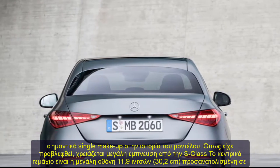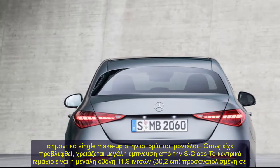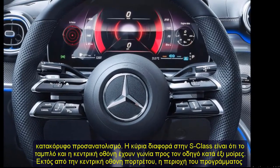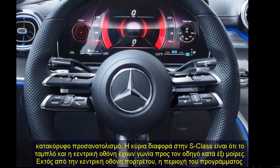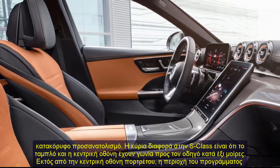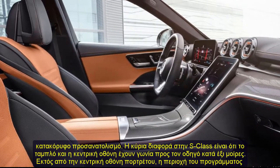The operating system is the latest version of MBUX, which, combined with the Hey Mercedes voice assistant, promises to offer a connected, phone-like experience for users. Updates will be pushed out over the air, OTA, and a new augmented reality option is available for navigation. With this, a live camera feed will be projected to the central display, where navigation prompts are then overlaid.